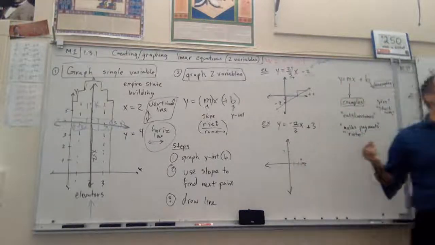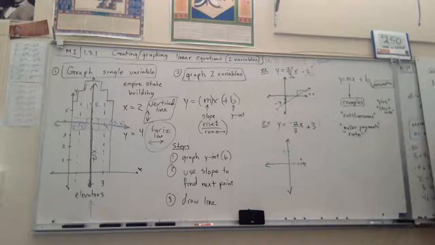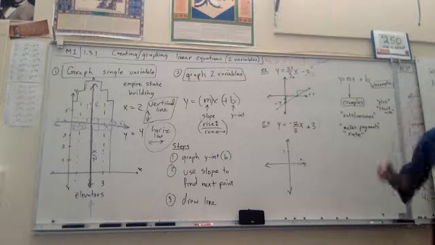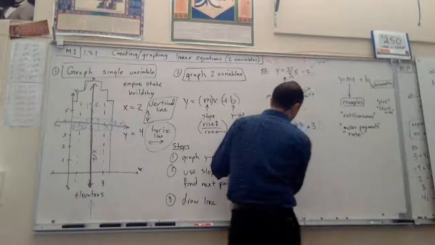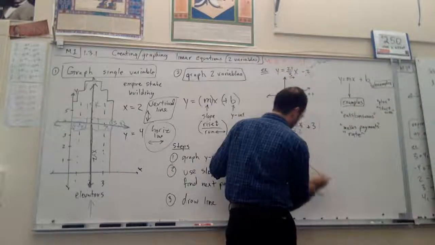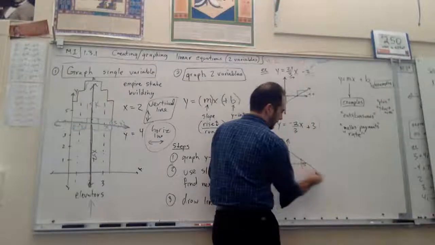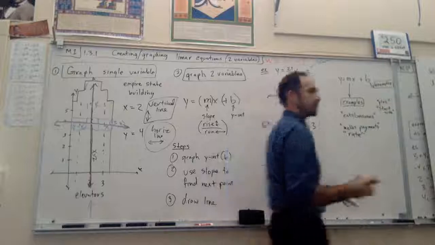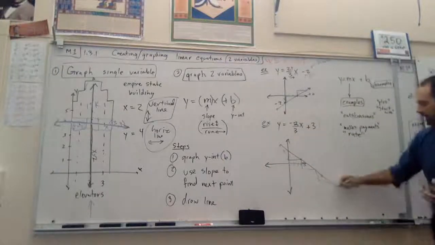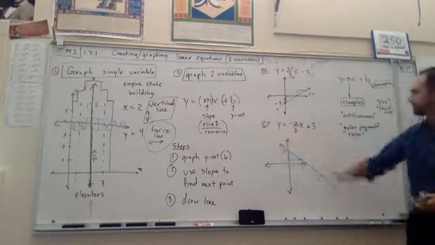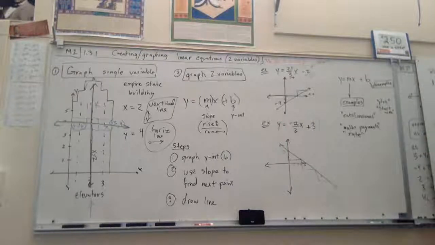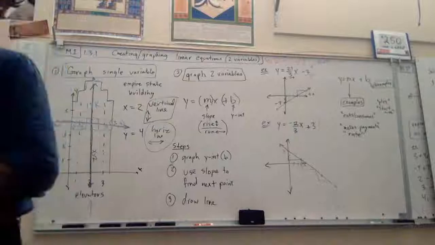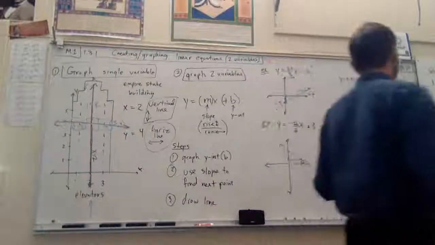If I wanted to do more steps, could I do more steps? Yes. Is it necessary? No, because between 2 points, you can make a line. It's kind of a basic definition here. We could keep going, and we'd see that each step would get us right back onto the line. But you don't need to show as many steps as that. Okay, we got our line. Just put arrows showing that it goes forever. Thumbs up, sideways, down for just graphing basic equations. Good, good, good. Okay, this is kind of a review, the first part of the lesson.